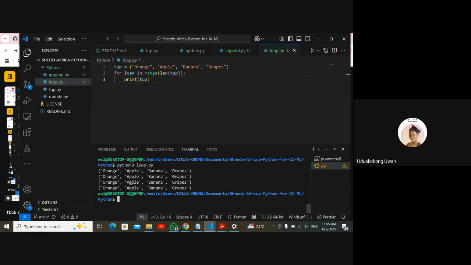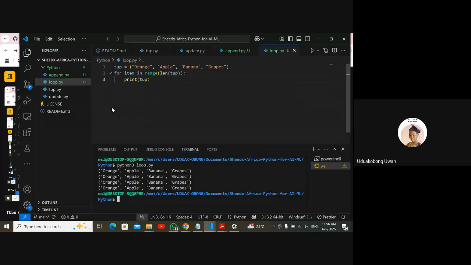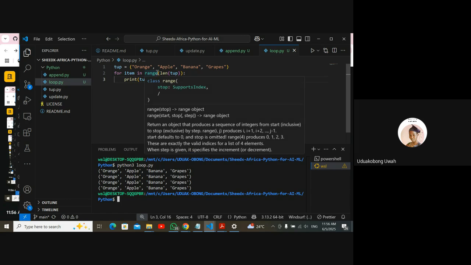What's this? Some people should ask. So what the first print statement does is it printed each item in this range, but what is the range? The range is not there. Someone might ask, but trust me, the range is there, because we talked about range and you know what it is.